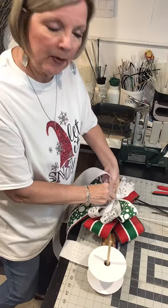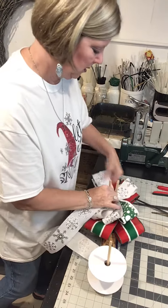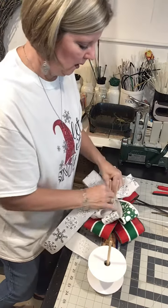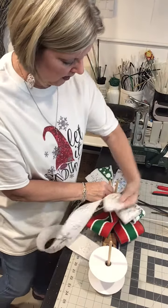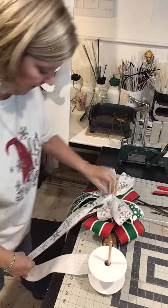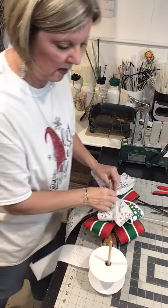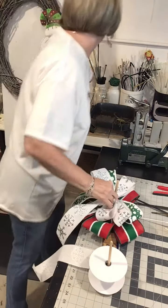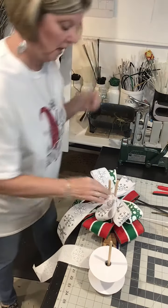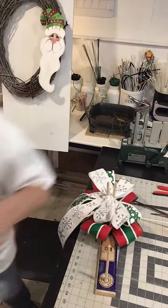Typically when I do my bows, I tend to keep mine a little more simple, using 3, maybe sometimes 4 different ribbons. I think sometimes less is best on some of your designs, especially when you have a beautiful sign like we have. Okay, I'm going to get these out of the way here.